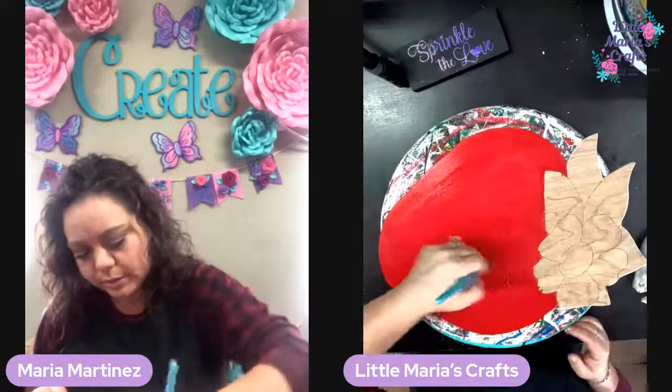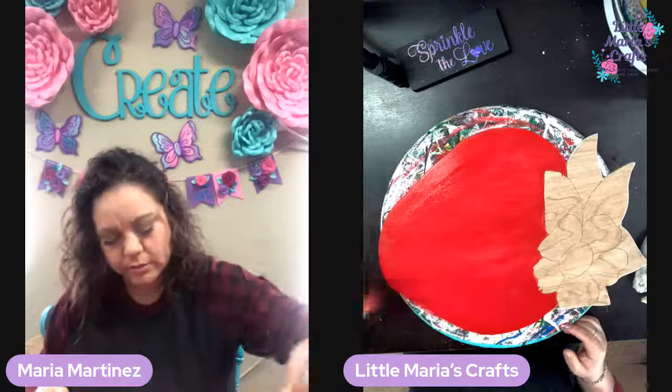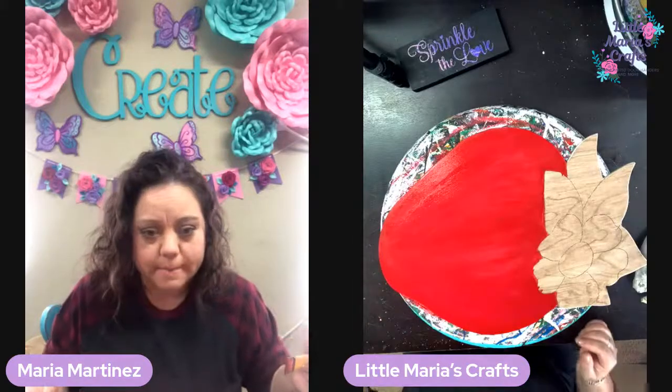It still looks a little bit streaky, but it's okay. Because we're still going to add some details to it, so it's not going to really matter at the end.